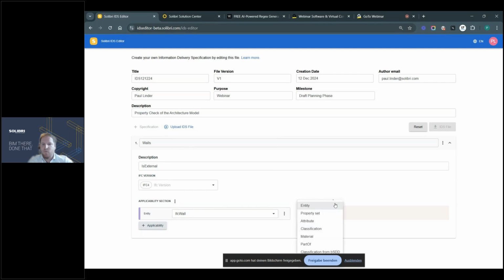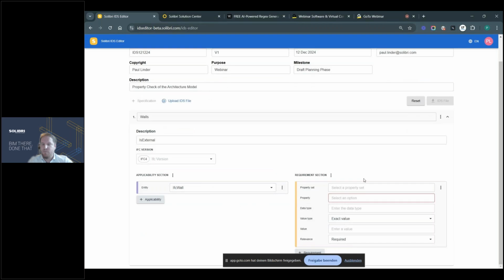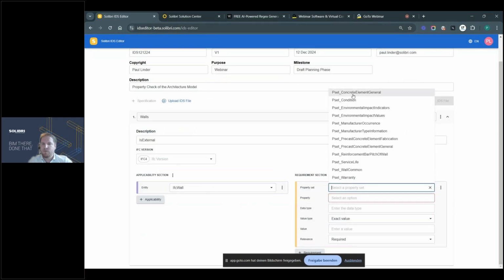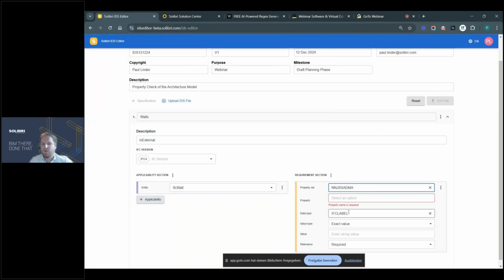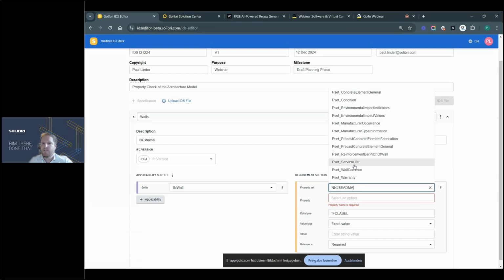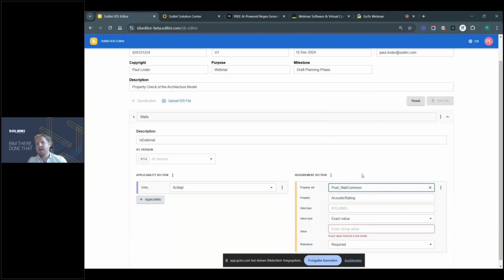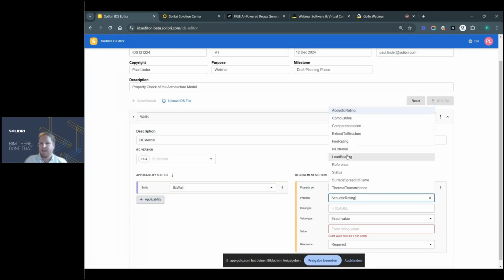And if I now want to check it on a property, on an IFC property, I'm able to select it here, Pset_WallCommon, for example. But if I have a custom property set, I'm also able to type something in. That means, of course, the data type I also need to set up. But when I'm choosing some properties from the IFC standard, then I have the data type predefined already, and I can now select, for example, this.